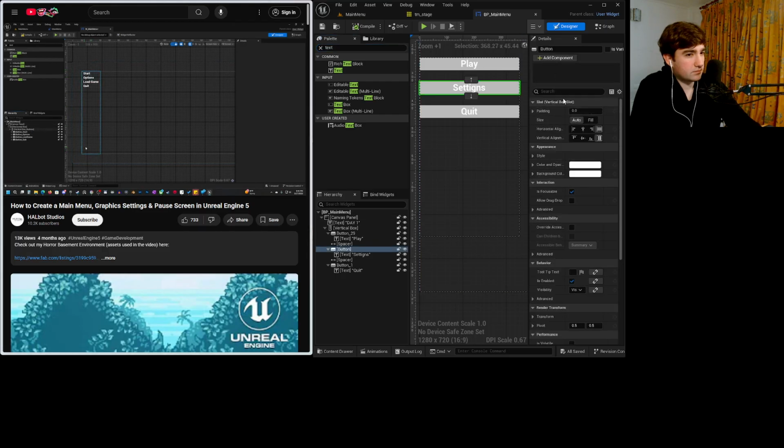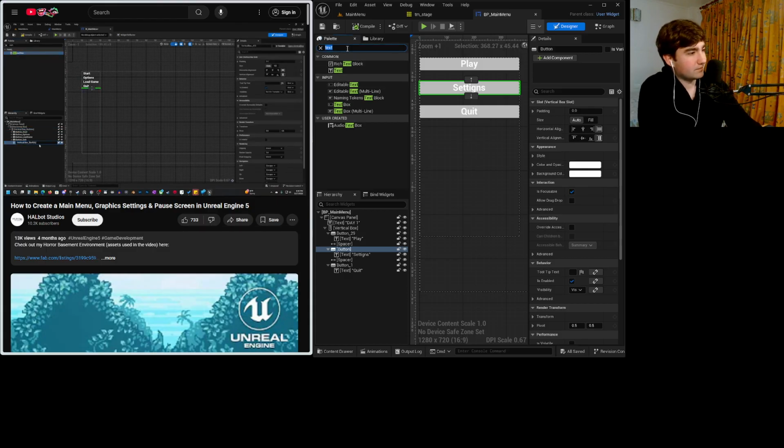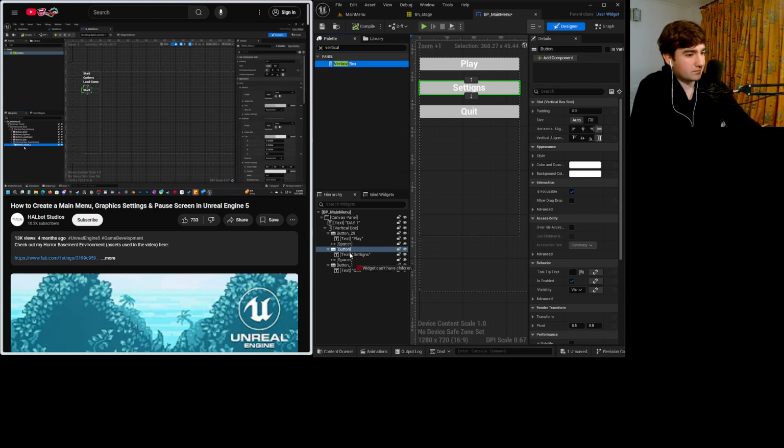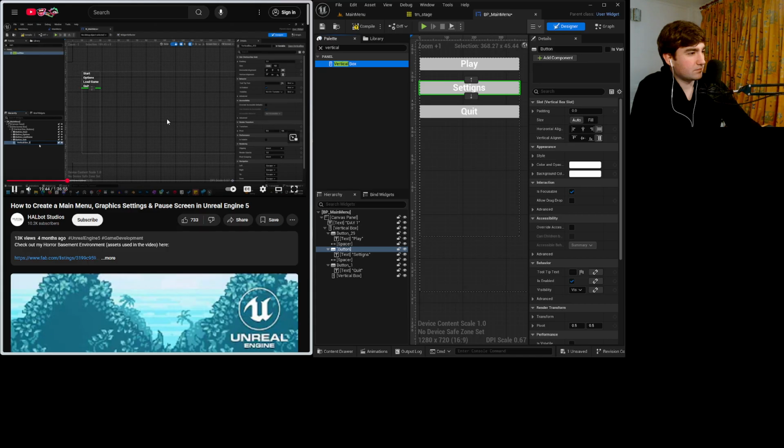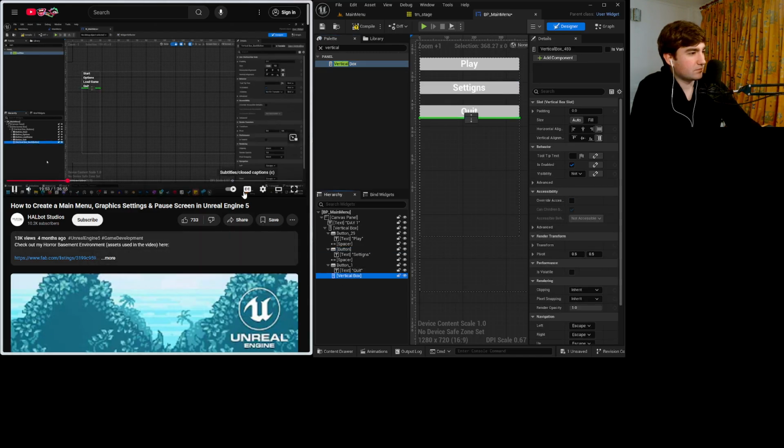Now, one other thing that I want to do, I want to add another button down here that's going to be a back button. And this will be a button for when we go into options, then we'll need a way to go back to the main menu. So I'm going to get another vertical box and I'm going to add it onto this vertical box. And this is going to be vertical box back button. And then we should just give it a paste again into this. So Control V, and then we have another button.